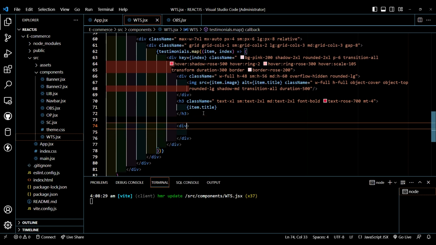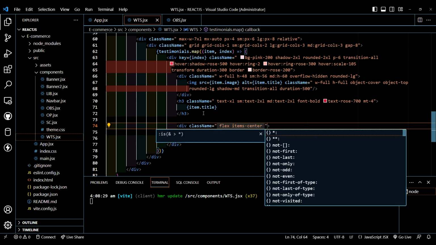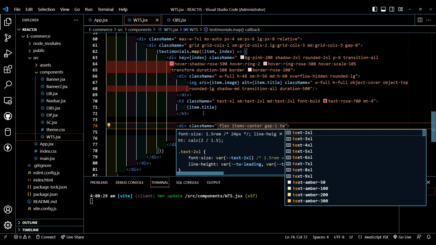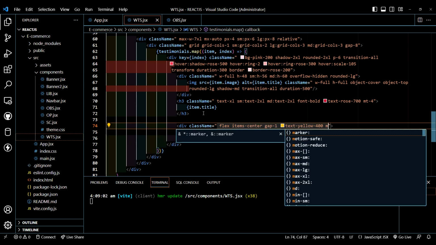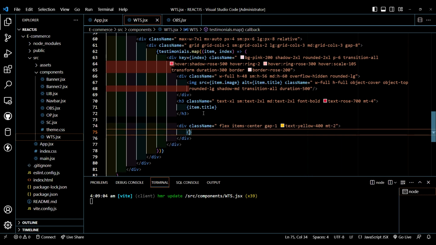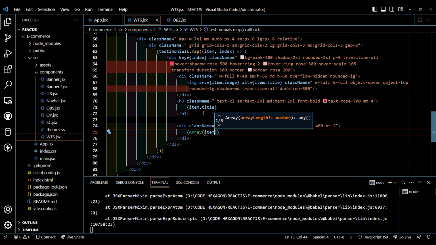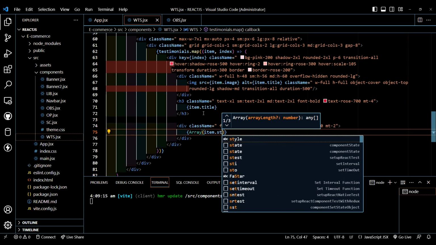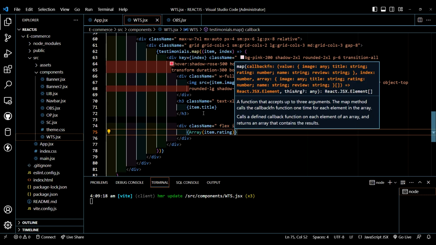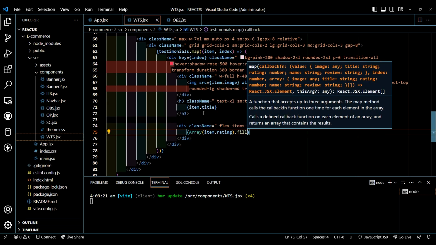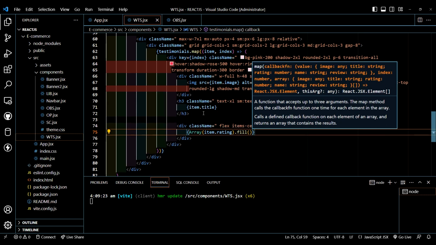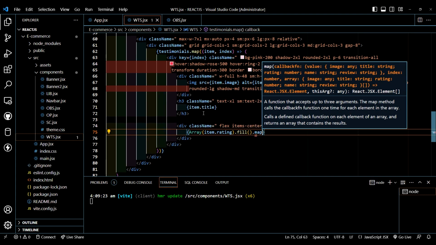Now create another div. Class name flex. Items center. Gap will be 1. Text yellow 400. Margin top 2. Let's pass Array.from, array bracket item.rating, .fill, .map.